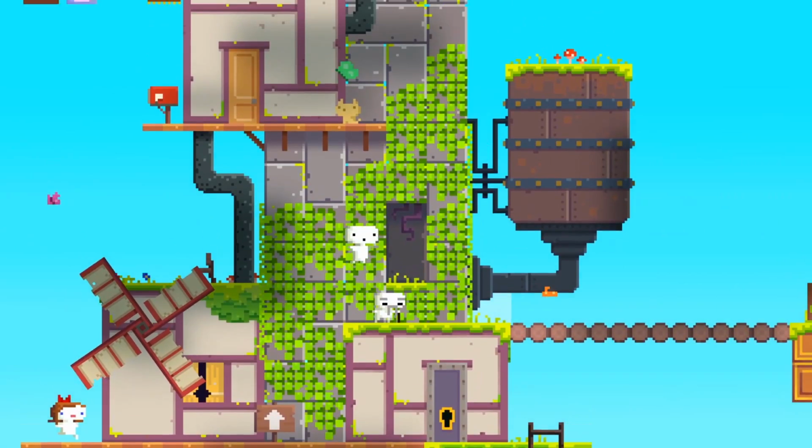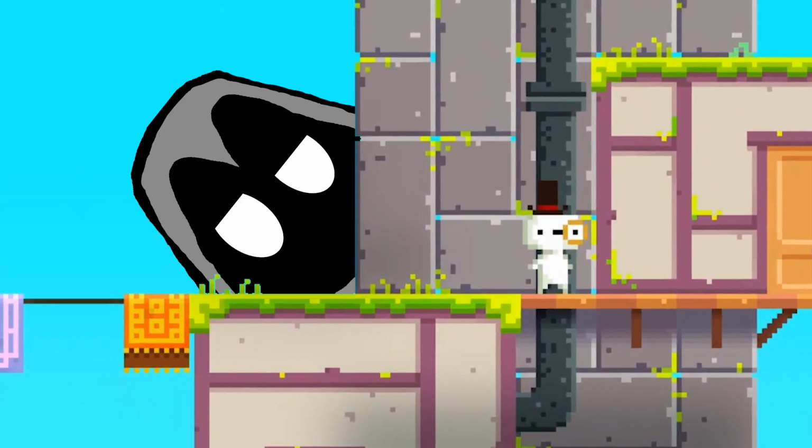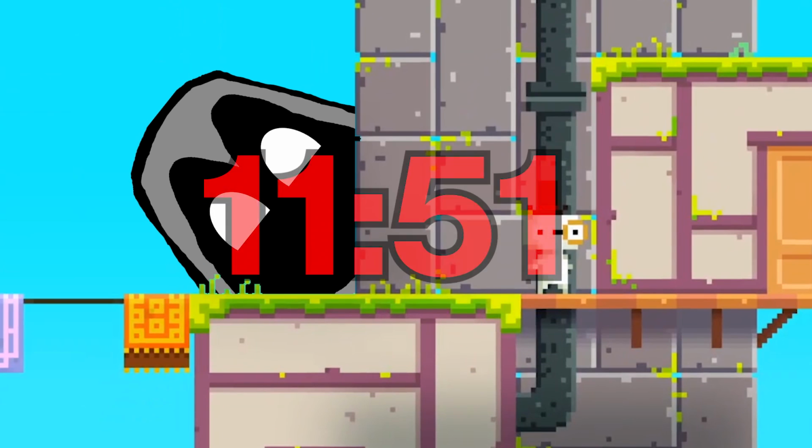Fez is actually a really great example of all three types of secret in one. Oh, by the way, there are some spoilers for Fez coming up, obviously, so if you don't want to hear them, skip to this timestamp, okay?